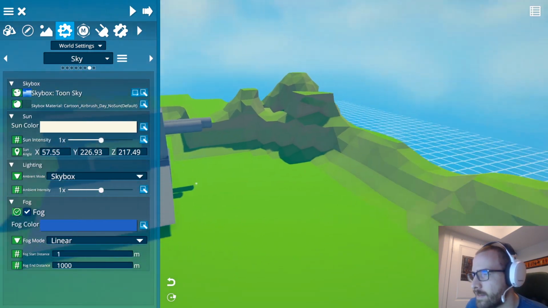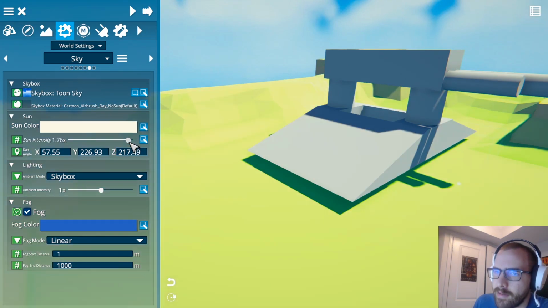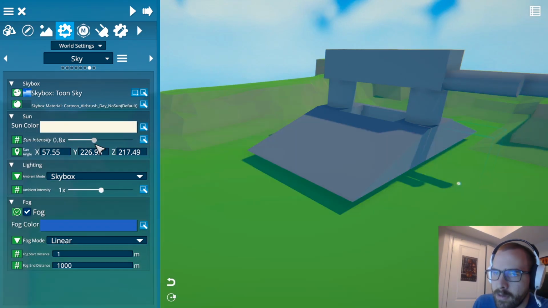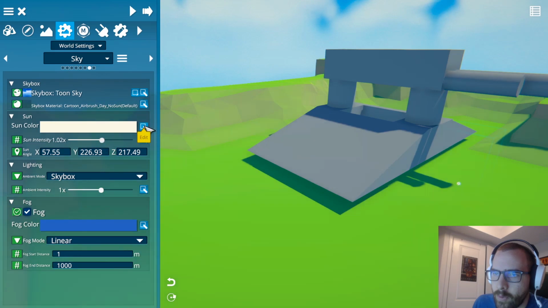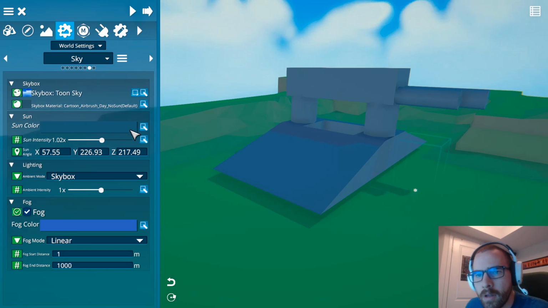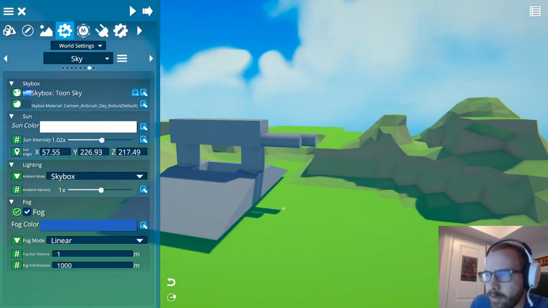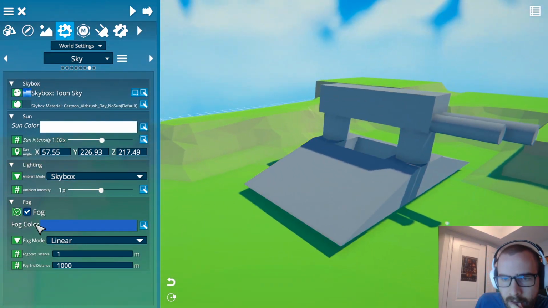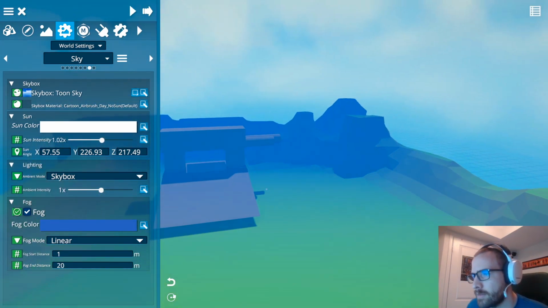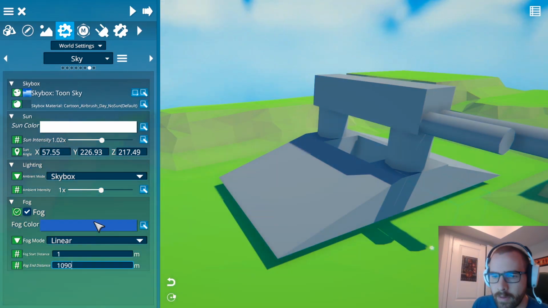So in sky I can set precise lighting and lighting options for the environment. I can make the sun more intense or turn the sun off. I'll go back to 1 though. I can set the sun color to blue. Again, that looks terrible though. And I can set the sun angle and how it looks. And then I can also add fog. So let's go fog and distance 20, just to show how quickly the fog can go. Okay, I'll go back to 1000.